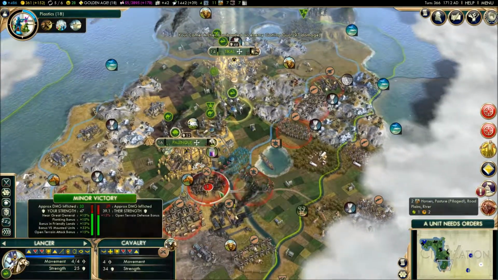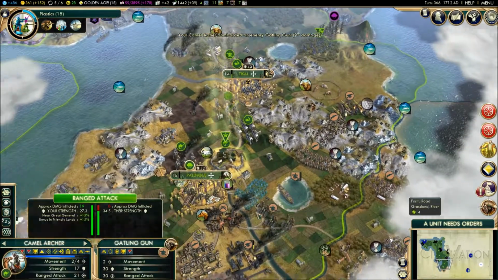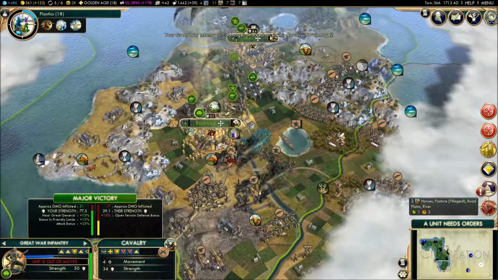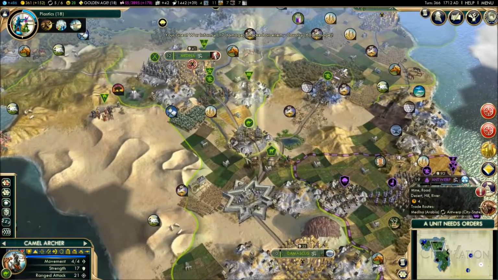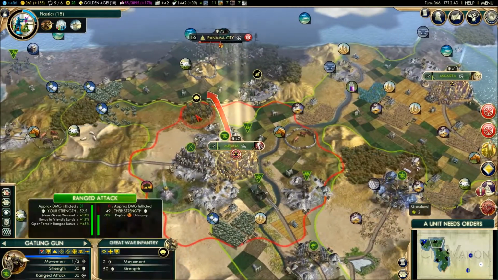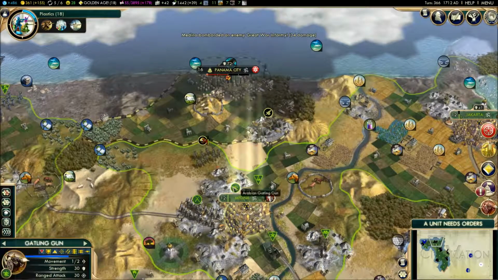I don't think I want to use this guy yet. And I don't think I need to put down a citadel. We're going to go ahead and get damage on this guy with our Great War Infantry. And I think I do want to bring this camel back. You can go in the city and just... He's not going to keep advancing if he's wounded.